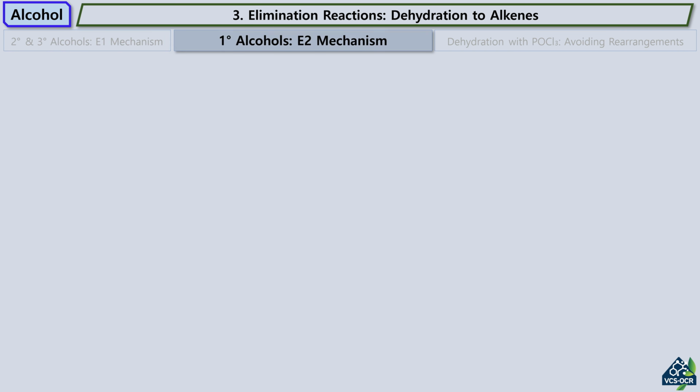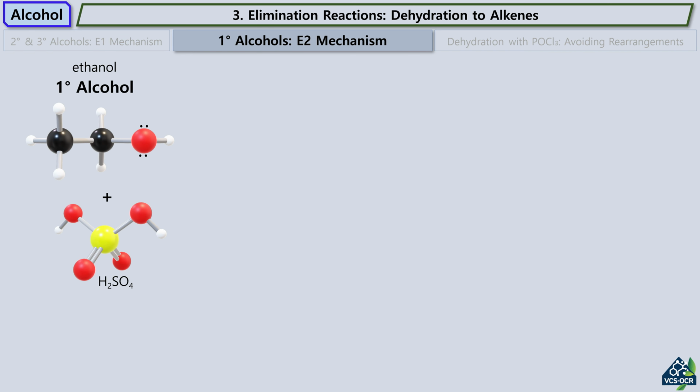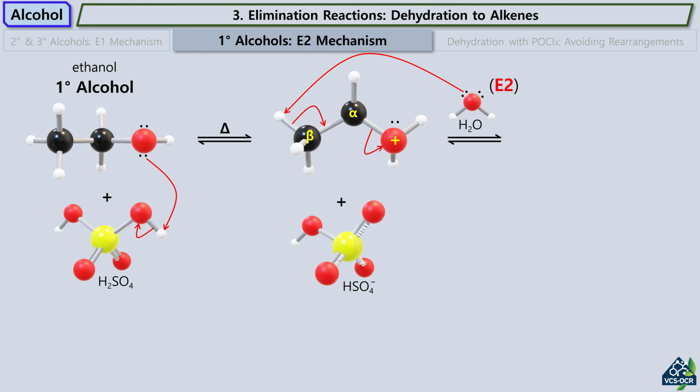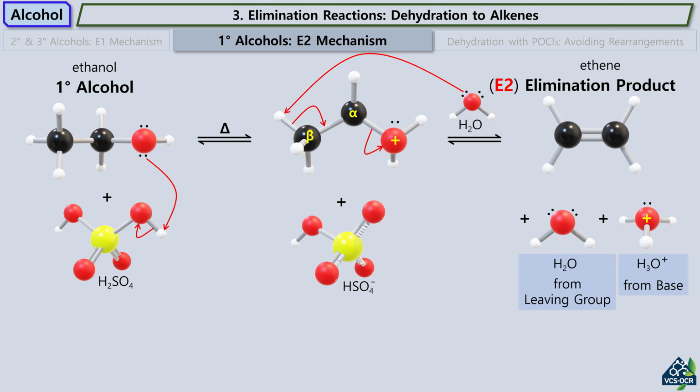In contrast, primary alcohols cannot easily form unstable primary carbocations. Therefore, they proceed through a concerted E2 mechanism, which typically requires higher temperatures to overcome the activation energy barrier in a single step. After protonation, a weak base removes a beta proton, while the water leaving group is simultaneously ejected. In this single, concerted step, the C-H bond breaks and the new pi bond forms at the same time, establishing the double bond without ever forming a carbocation intermediate.